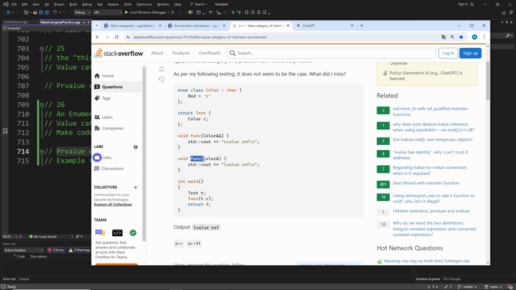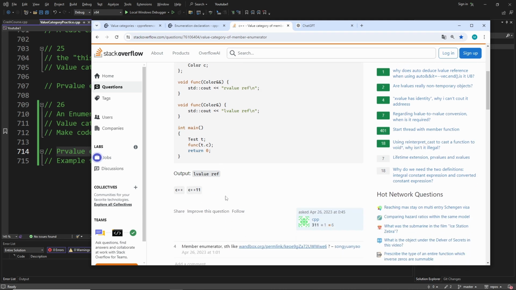Depending on the argument he is passing, one of them will be called. We know this is a function overload, which means the compiler will choose one of them depending on the argument. In his example, T and then C is called, and the compiler is calling the L value version, which is this version.